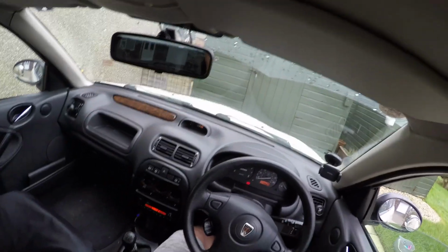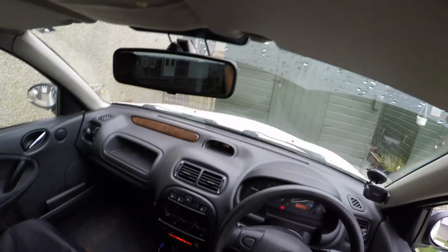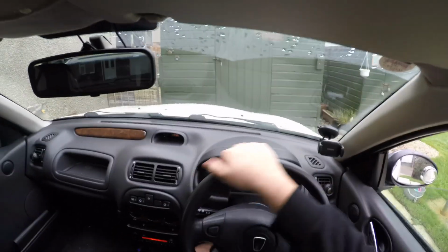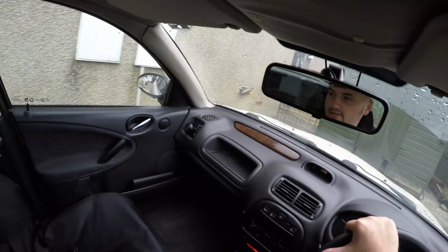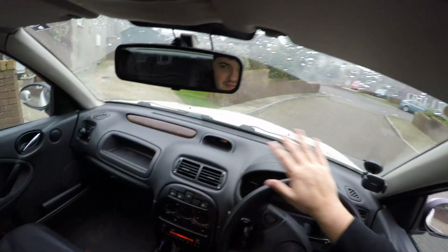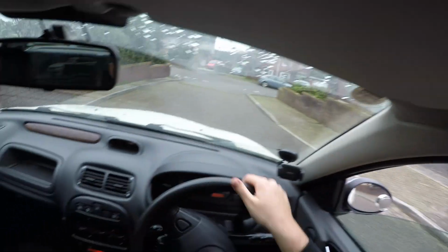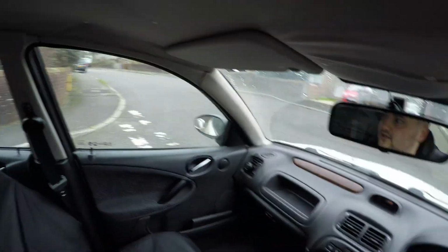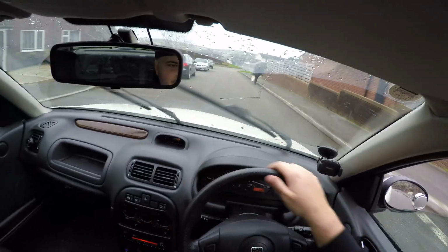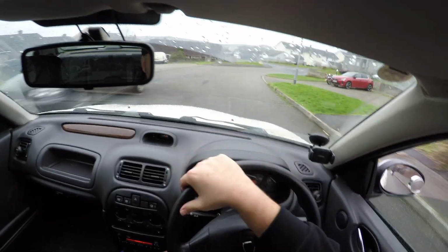I have let Michael Jackson get up to temperature, and let's now take him out for a quick test drive to see if these new coil packs have fixed his misfire. Right. Let me just get out my driveway. We're taking it for a quick 5-minute run. Get him up to 60 miles an hour, which should actually fix the thing.